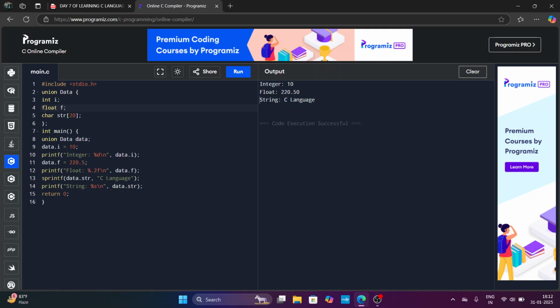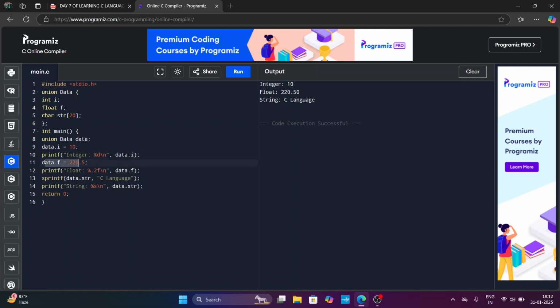To define a union, I have used the union keyword, then data is the union name, and here are the data types and members. Three members, then the main function, and here the union keyword, union name, and then data. To access these three members, I have given data.i the value 10 and I am printing data.i.